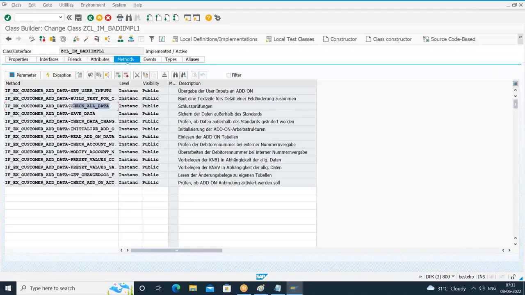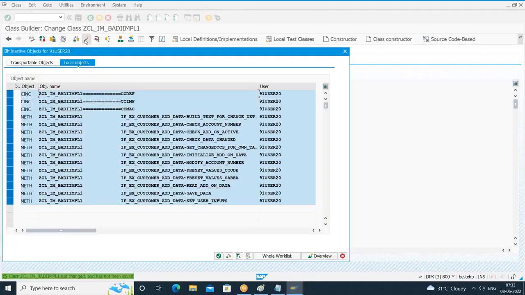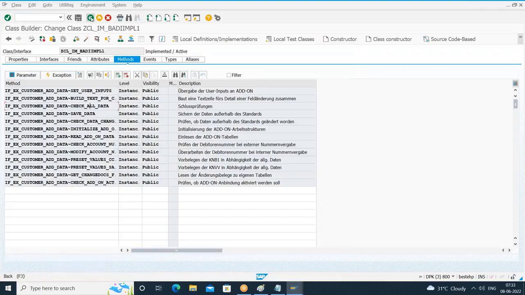We implemented only one method. What about the other methods? SAP will provide the null implementation. If you take the object-oriented principle in C++, Java, .NET, and ABAP, if a class implements any interface, the class must provide implementation for all the methods, at least a null implementation. Open the method and close the method. I implemented only one method. I need not bother about other methods. For other methods, SAP will provide the null implementation. That is the reason you have to activate your implementation class. I've activated. Done. Go back.